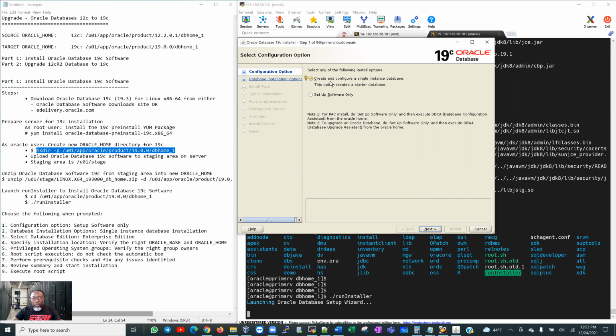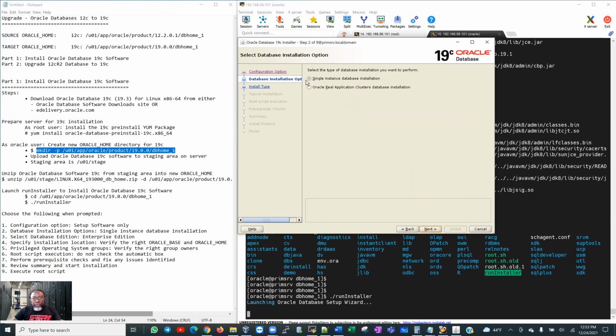So we are going to use the setup software only option. This is because we are not trying to install and configure a starter database at this time. We want to install the software. After we're done with the software, we would use the Database Upgrade Assistant to upgrade our 12c Release 2 database to 19c.